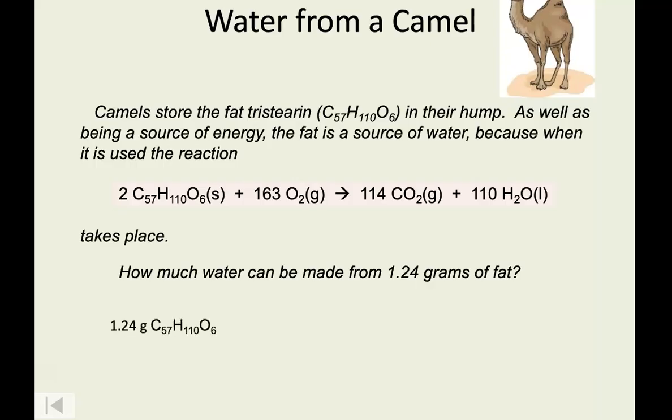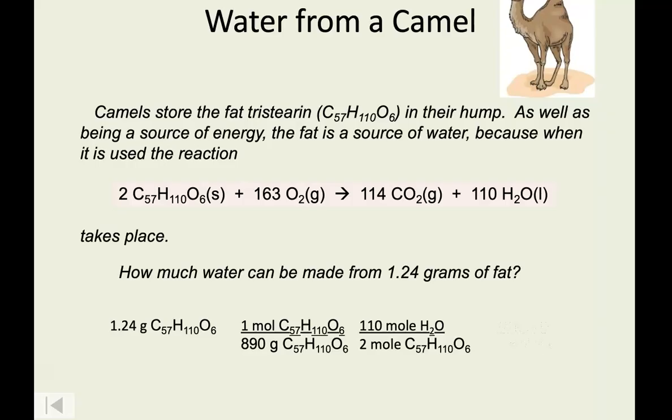All right. So I worked this problem out. I worked everything out. And so there it is. So first I took my molar mass of the camel's fat, which was pretty big, obviously, because we got a lot of elements there. Then I used my mole ratio from my balanced equation. 110 moles of water is equivalent to 2 moles of fat. Then I did my molar mass of water and got my answer.